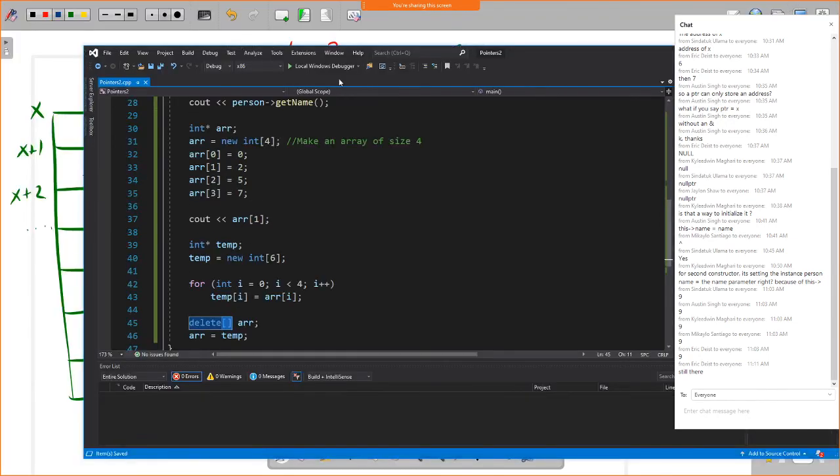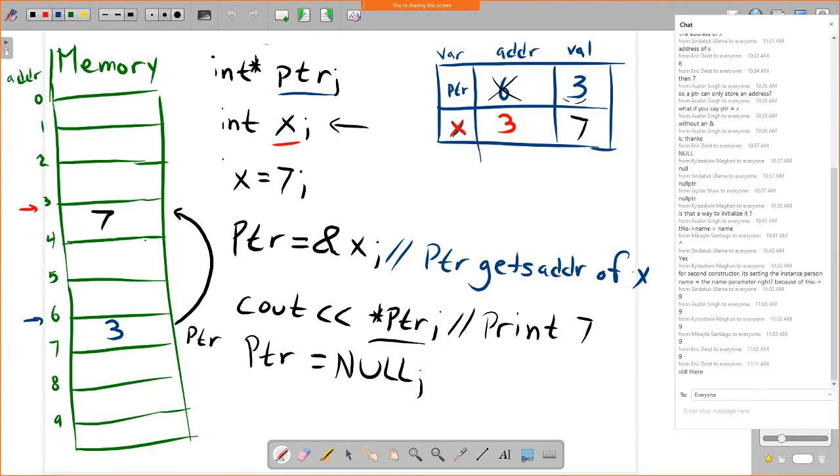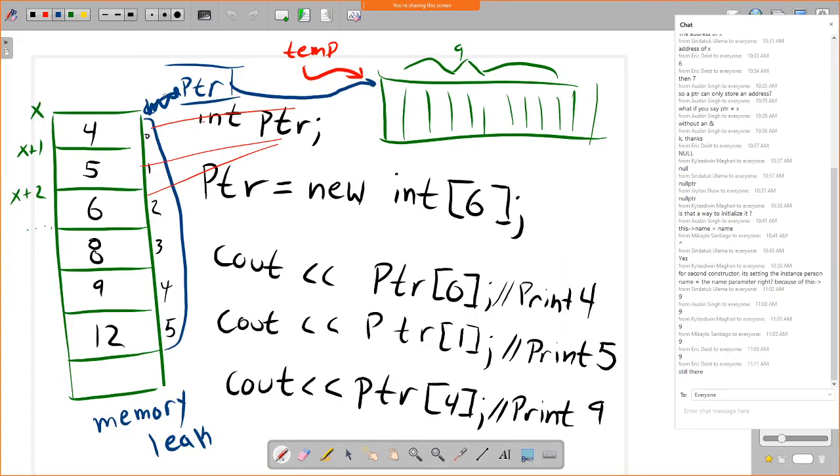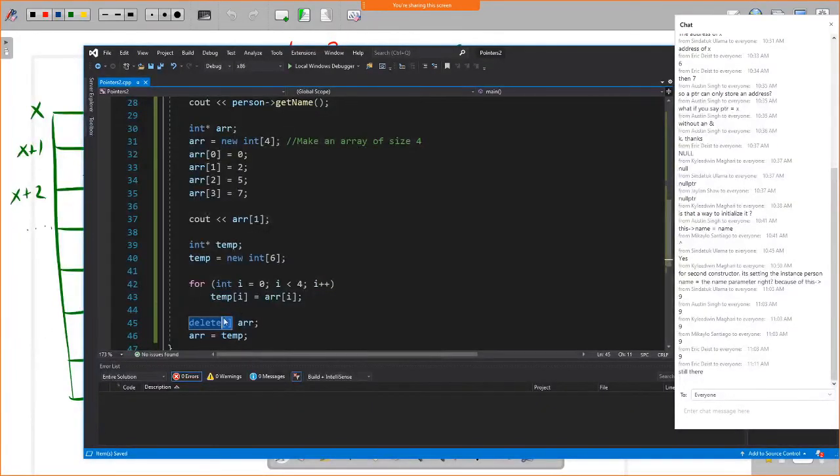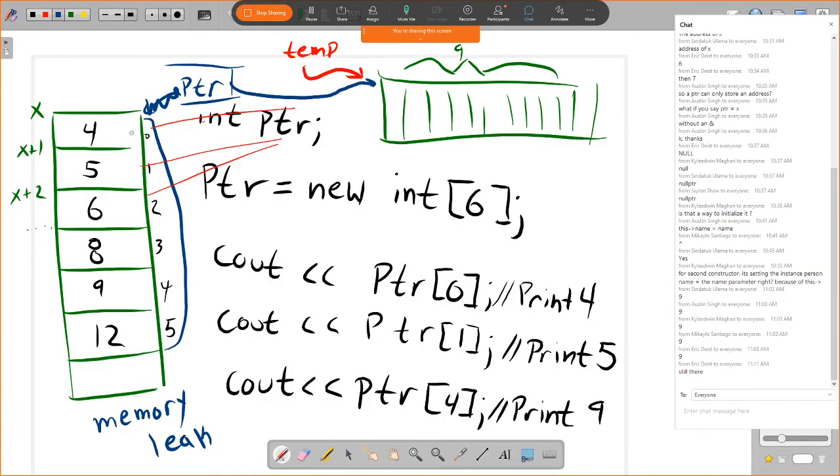And so what that does is it will simply, before we moved this pointer from pointing to there, let's go back really quick. So just notice I deleted it before I copied the pointer, right? So I deallocate all of this pointer at the array space, and then I point it over here. And delete doesn't actually delete them or clear them, but rather simply says this space is now free for everybody to use again. So the compiler or the system, the operating system, now knows it's allowed to use that memory again for future variables.